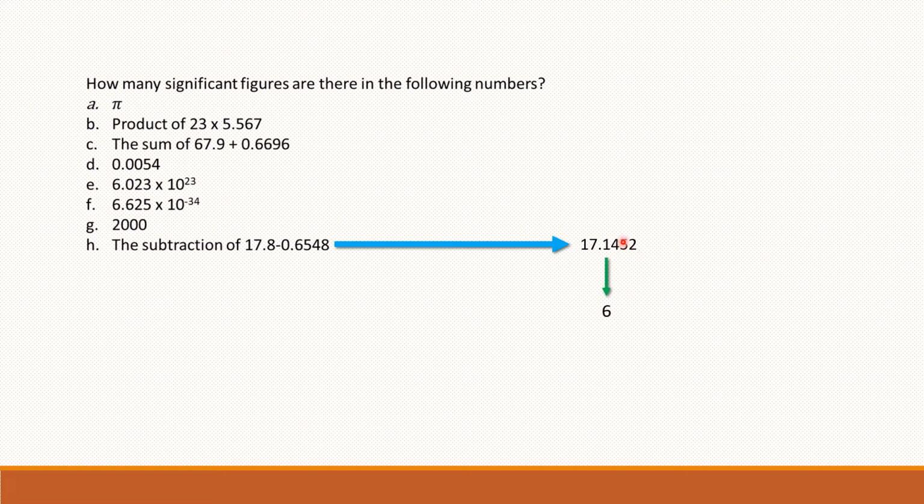When coming to rounding off, here the third digit, number 5, is the one we have to go to for rounding off. If there is a 5, the rounding off rule depends upon the preceding number, that is number 4 here. Number 4 is an even number, so there is no change of the previous number. The final result is 17.14.